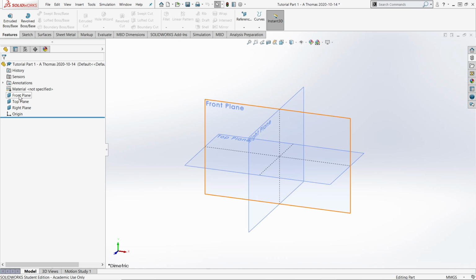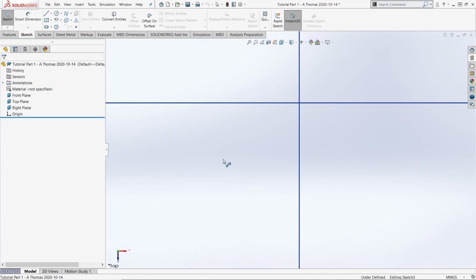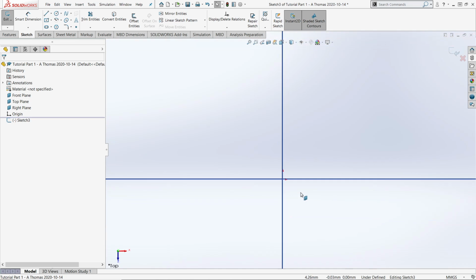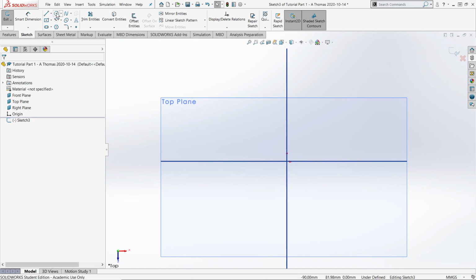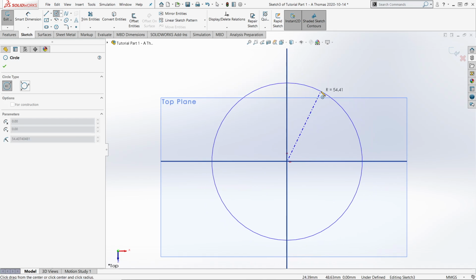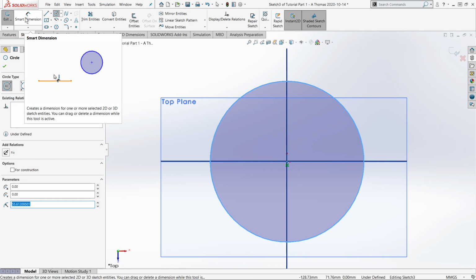So I'm going to start a sketch by clicking Sketch, and I'll click on the top plane. This is in a weird orientation, so I'm going to Ctrl and middle mouse button to pan myself into a better view. Might zoom out a little bit. I'm going to draw a circle, nice and simple. I'm going to let it snap to the origin, which makes a coincident relation, and then click to define the circumference, or a point on the circumference.